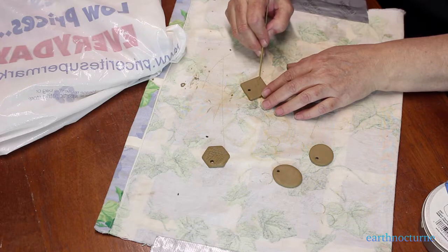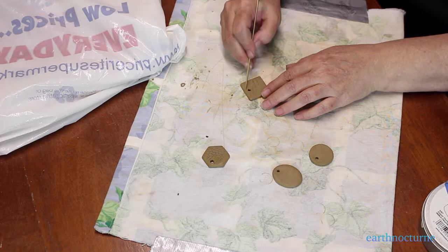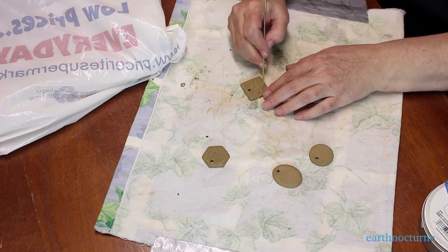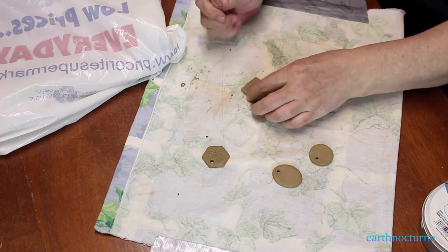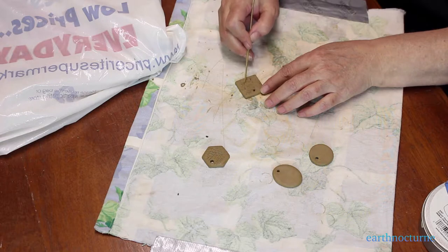And I wiped the clay off with my fingers. Try not to do that if you can. Wait until the lines are dried and the clay that you've carved off has dried a bit. And then you can use a brush to sweep it off. It won't smear the clay as much.